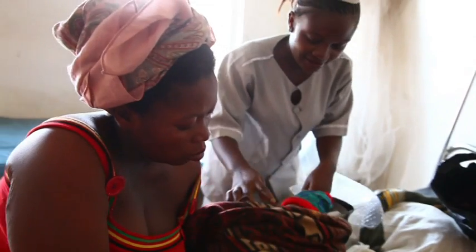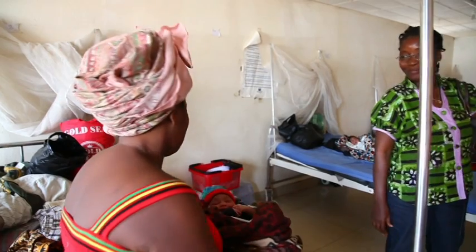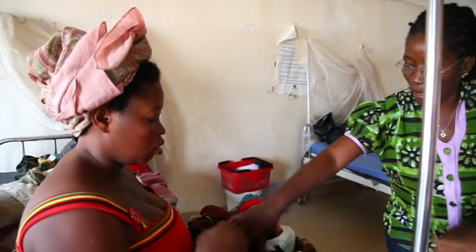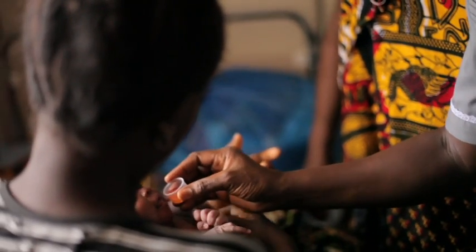We have been having a lot of constraints because when the hospital was rehabilitated and handed over to us, we started admitting patients, but after 4 months, we had a huge number of patients turn out. So almost the entire ward got full with patients. So what we did was to add an additional room where we admit the overflow patients. But within another couple of months, maybe 2 or 3 months, that one also got filled. So now, as I speak to you, 2 days back, we are having some of the patients on the floor.